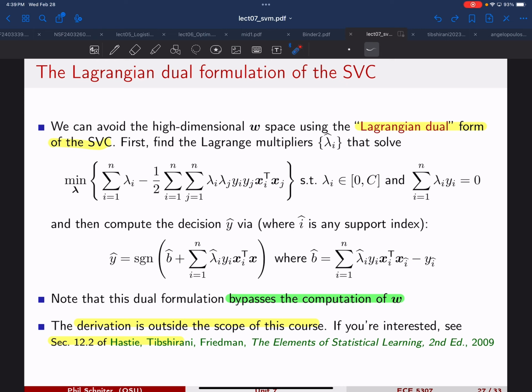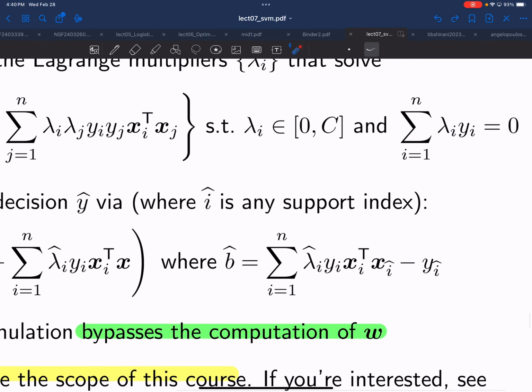Should there be another sub I on the second x in the I-hat portion, like the summation there? Oh yeah, I didn't explain everything here. So the answer is no. There's a sum over I, and that I is used here. And then there's a different thing called I hat, and I hat is any fixed support index. So if the first vector in your training set happened to be a support vector, you could use I hat equals 1, and for that fixed value, use that here and here, which is different than this I.